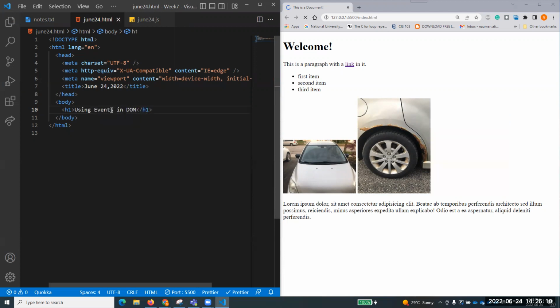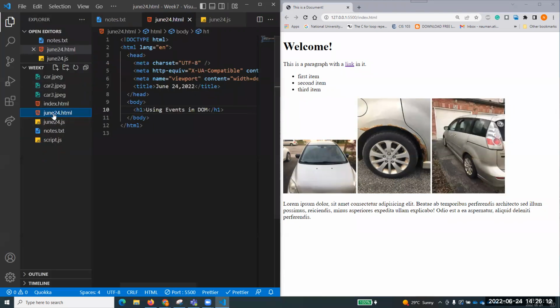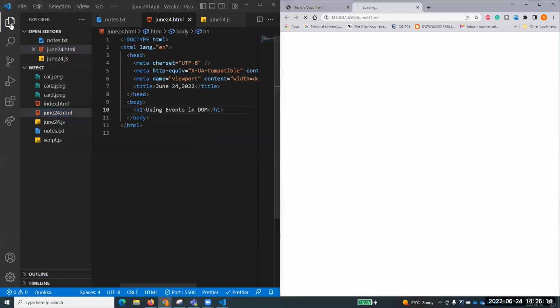So this will be our heading for today, and I'll run this one. So this is my heading, using events in DOM, and we will be talking about the events in DOM, and we'll see some very nice, interesting things over here, and what typically we want to do over here, right?